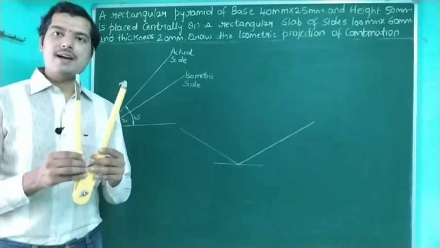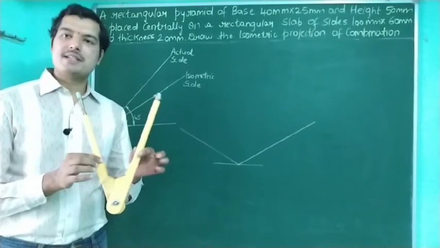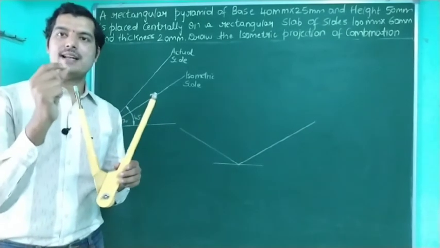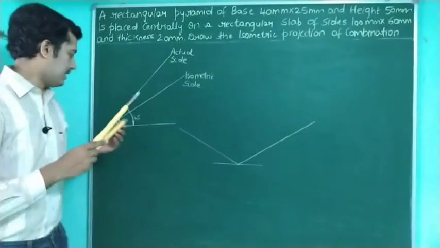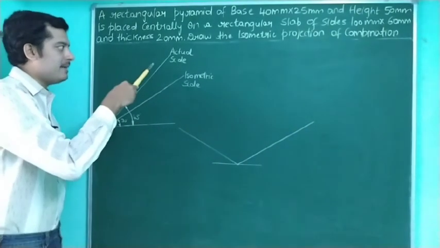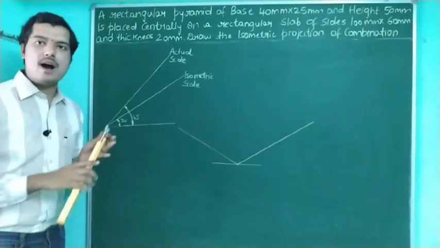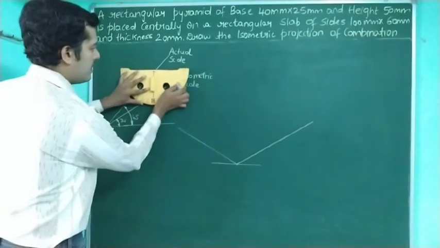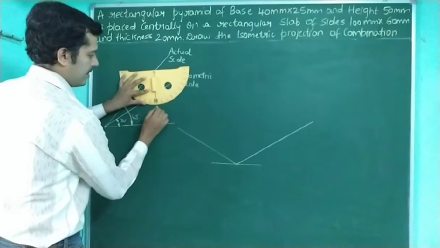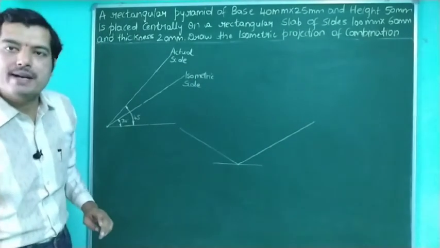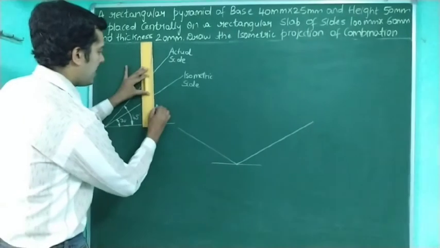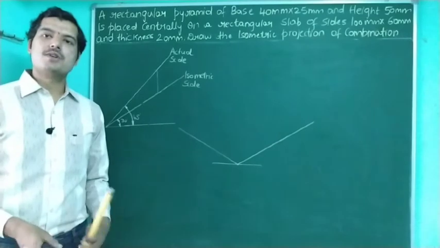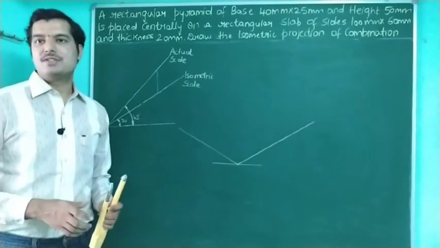Now to start with 100 mm, let me measure 10 centimeters in my normal scale. Students, you just take a compass and extend the needle for 10 actual centimeters in your normal scale. Keeping this as the origin, take 10 centimeters on the actual scale, cut a small arc. With the help of the protractor, draw a 90-degree line to the horizontal line, I mean, draw a perpendicular. Now draw the line till it touches the iso scale. This is how you are supposed to convert the actual dimension into the iso dimension.